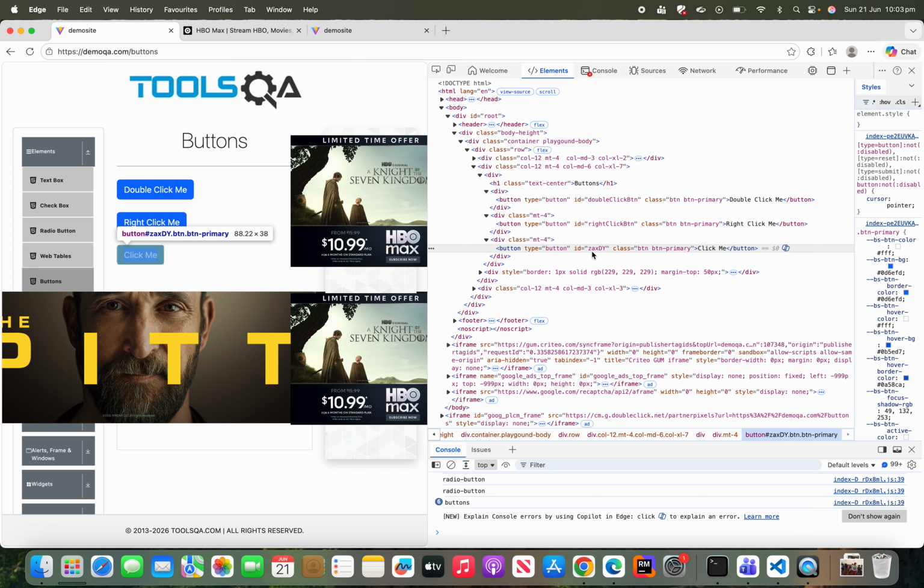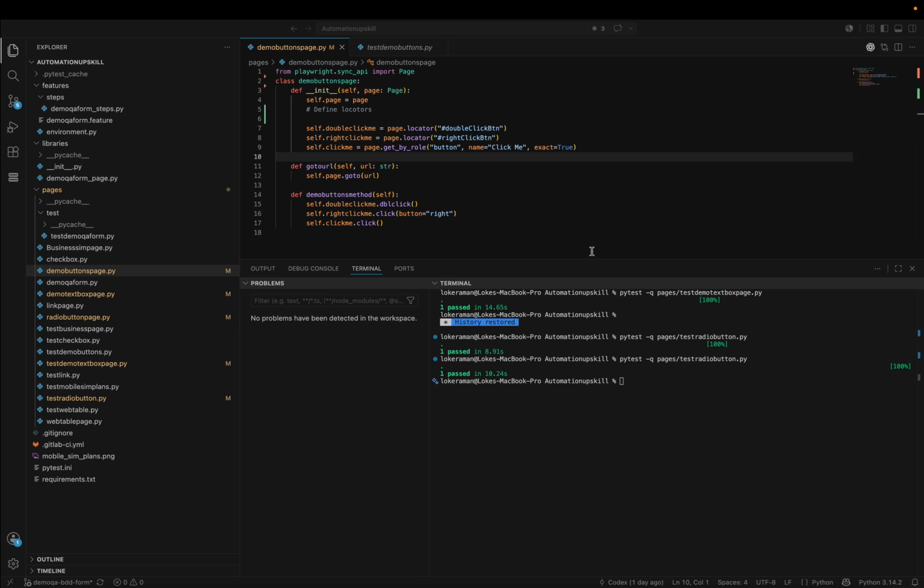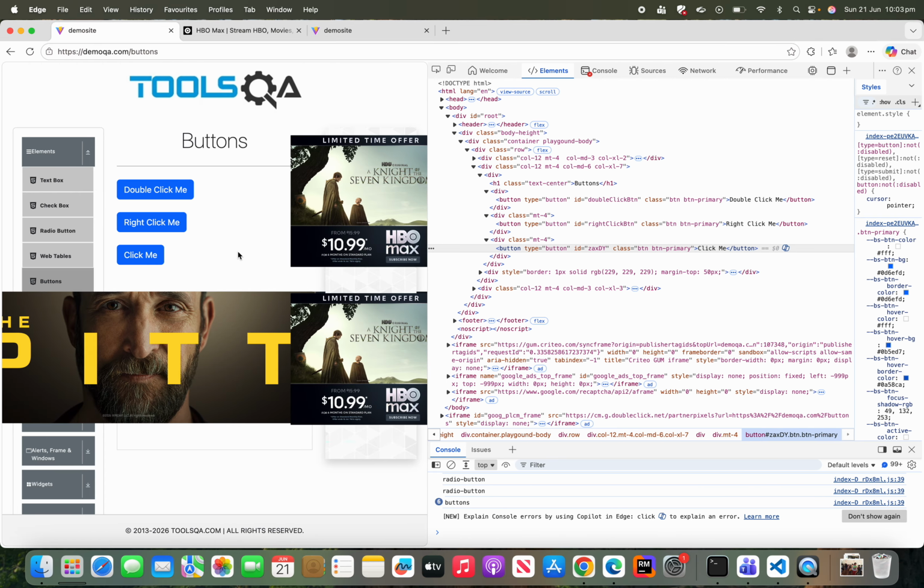which is click me. So so far we were using locator. Now what we are going to do is use get by role. So what is the role of this particular thing? It's a button. And what's the name of the button? Click me. Whatever you see on the UI, you're mentioning the same. So you can see here it's a button type, and the visible name is click me.